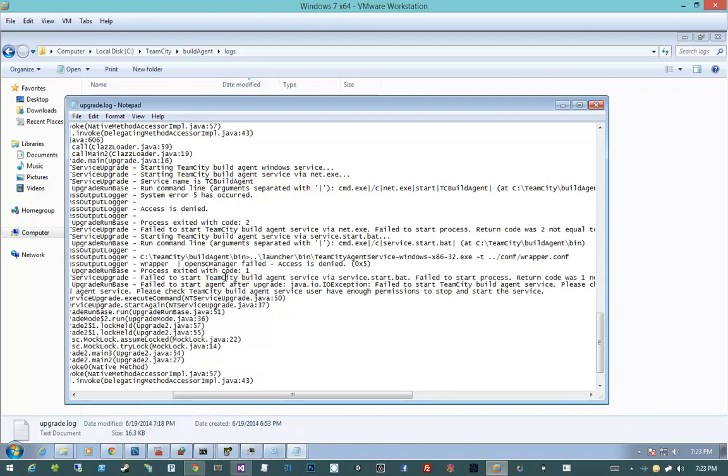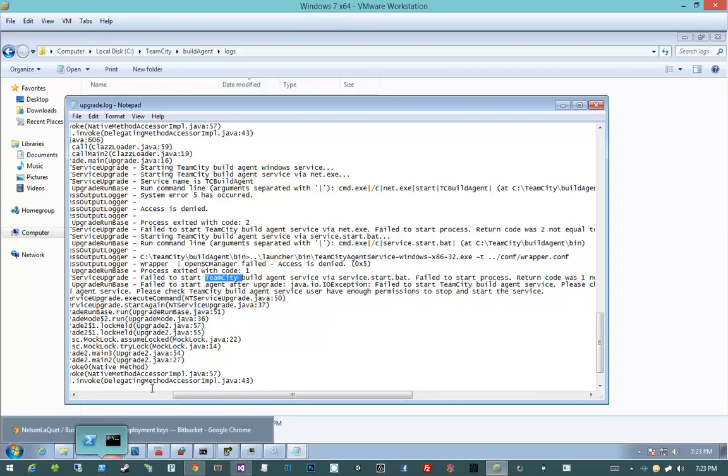I'm debating whether or not to do that in the video or just make the TeamCity user an administrator, because if we make the TeamCity user an administrator, then he will be able to perform the start and the stop of the service. But that's actually a suboptimal solution for more secure environments. So I'm just going to show you guys how to go about fixing this without making the TeamCity user an admin.